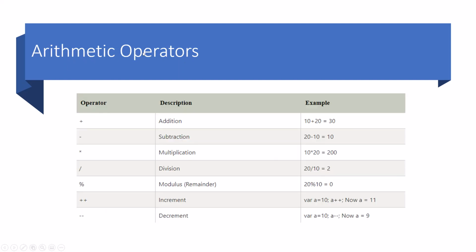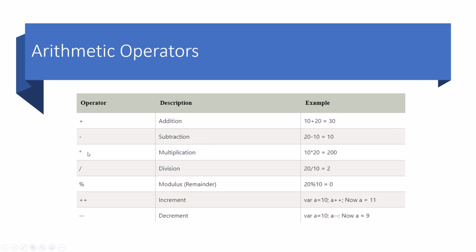So starting with arithmetic operators, in the example we have previously seen, 10 plus 20, plus was the addition sign. That operator is nothing but an arithmetic operator. So the plus sign is used to add two or multiple numbers. Here one example is given, 10 plus 20. Here, this is the operator, these are two operands, is equal to the value which is the output here. The next is the minus sign, which is a subtraction sign, which is also an arithmetic operator. All the arithmetic operations are done using arithmetic operators.